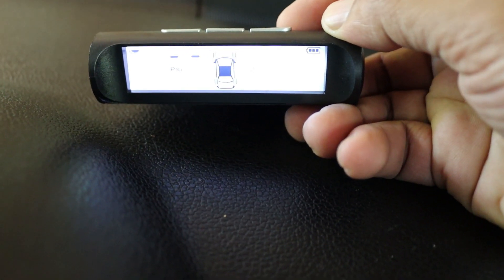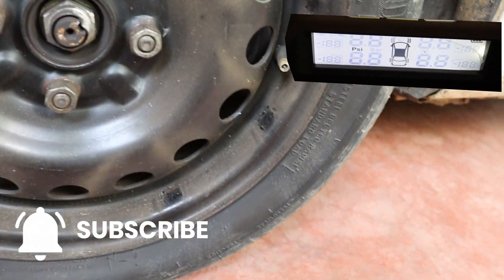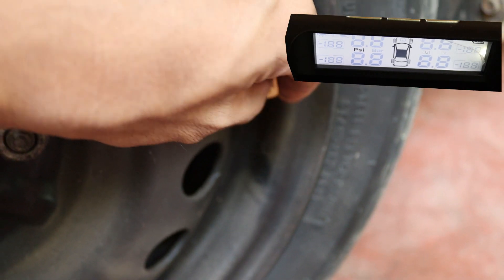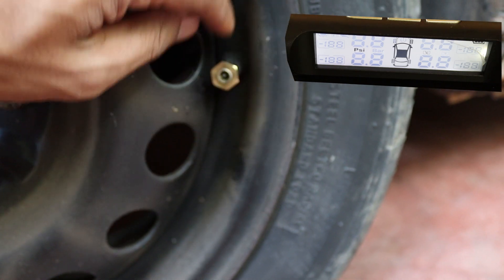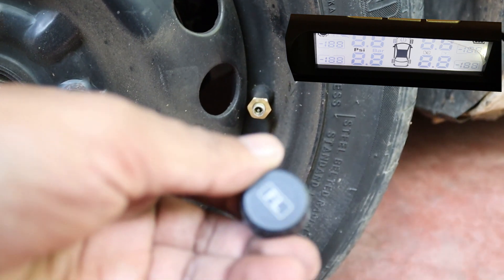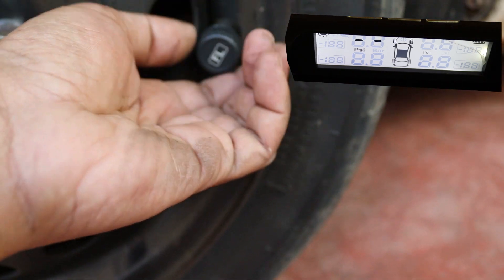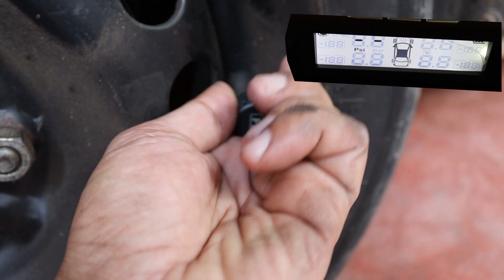You'll notice the front left tire value is blinking. Once it blinks, install the front left tire pressure sensor. Since this is an internal sensor, you'll need to install it by first removing the dust cap. Start by placing the provided bolt on the valve stem — we'll use this to secure the sensor later. Next, insert the sensor and tighten it fully. Once done, secure the sensor in place with the bolt. Be sure you're installing the correct sensor. As you can see, when we install the sensor, the tire pressure meter detects it automatically.